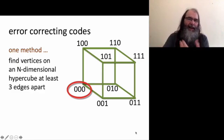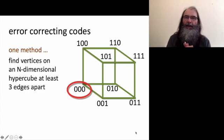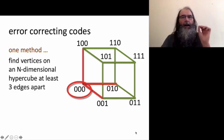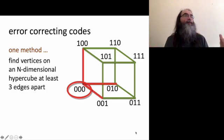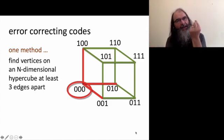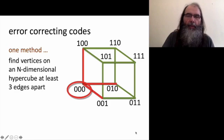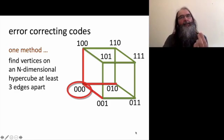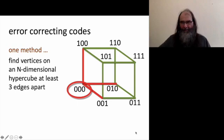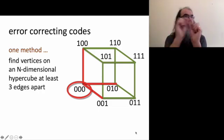For the 3-dimensional case, let's start off with 0, 0, 0. Imagine we want that to code for red. We'll code colours out of this, so we're going to try and code as many colours as we can on this hypercube. So we'll use 0, 0, 0 to code red. The single bit errors from that, the things you could end up at if you're 1 bit wrong, are the vertices at the edges connected to that one. And in general, if we want something not to be mistaken for that, we need it to be at least 3 edges apart, because each one can have a 1-edge error, and if they both got a 1-edge error and ended up in the same place, then you don't know which is which.